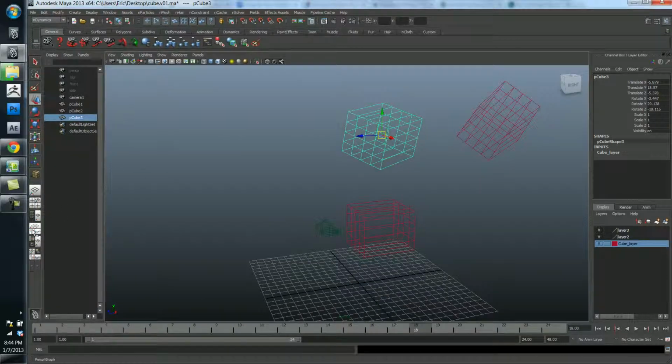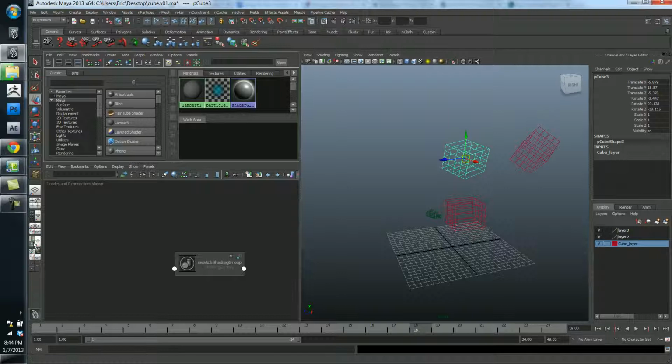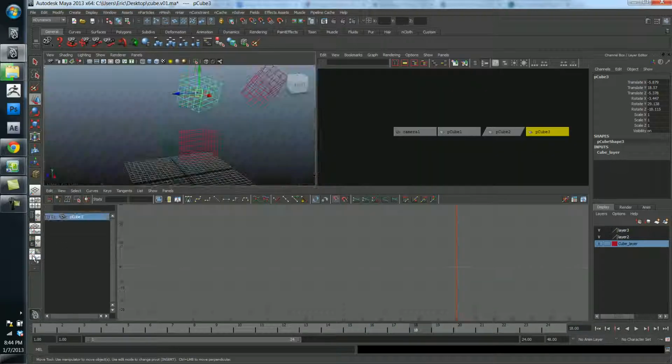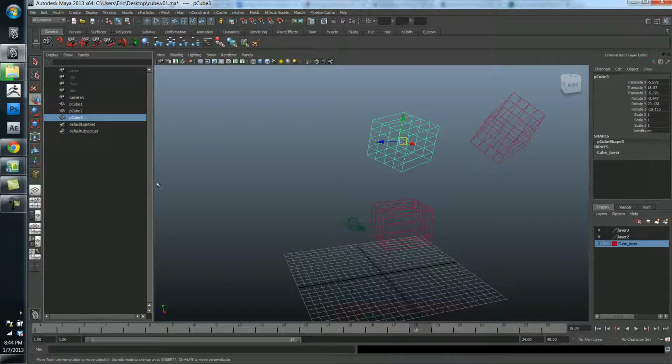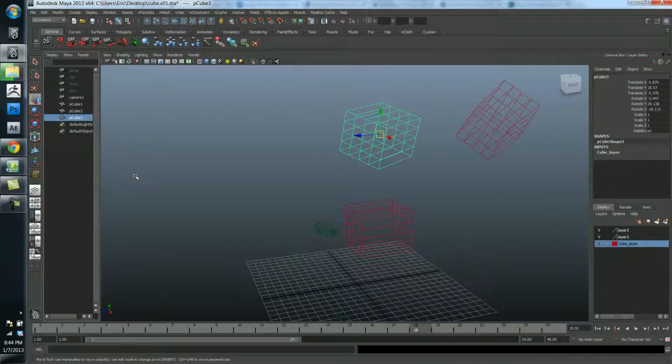There's also a bunch of other layouts that have other menus that we haven't really gotten into yet. Just as an example, this is the hypershade for surfacing. So this is the hypergraph, which is another way of selecting things, but we don't have to worry about this stuff right now. But just so you know, those things exist. But again, this is the default, or at least it's my default that I always use. Okay, so that's the toolbar. This is the outliner. Here's our perspective window. We've already talked about the timeline down here at the bottom.